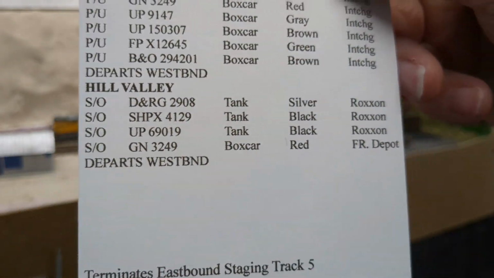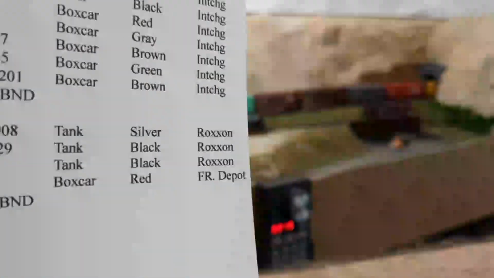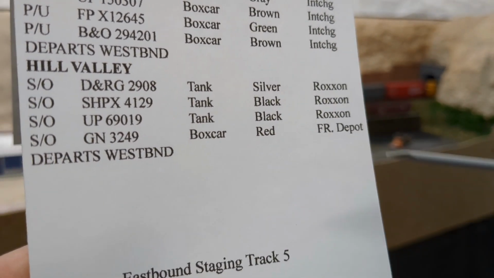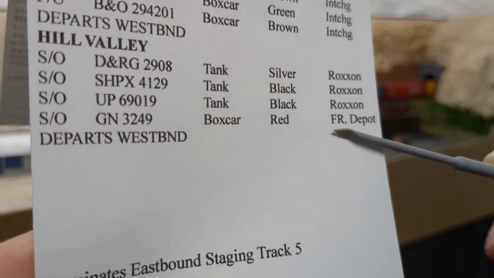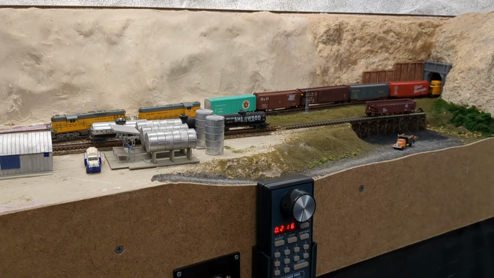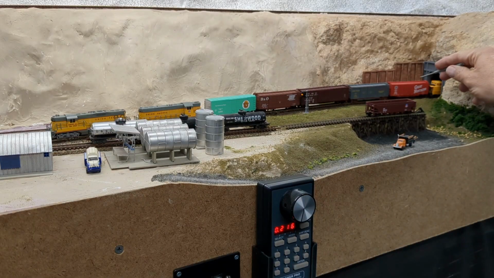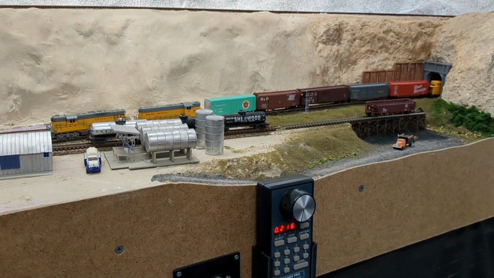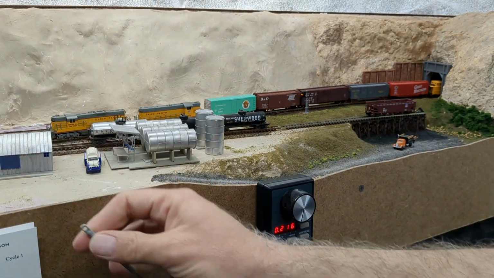Okay, looking at our switch list, we can see that the only car that gets set out to the freight depot is Great Northern 3249, a red box car. That happens to be this car here. So we need to get that car in front of our locomotive so we can shove it in there. So we're going to have to go use the runaround again over at Bryant's Gap.